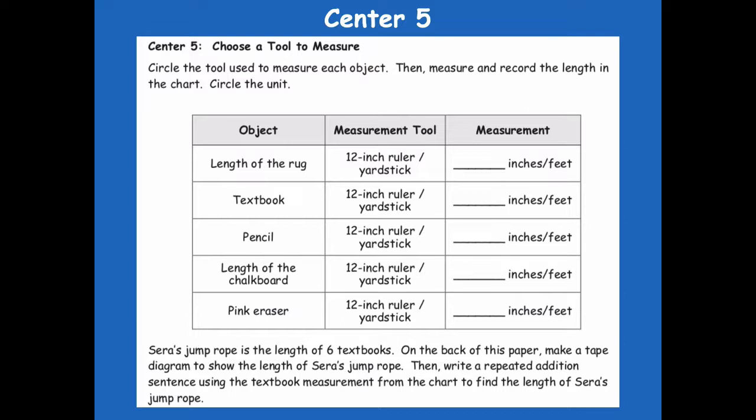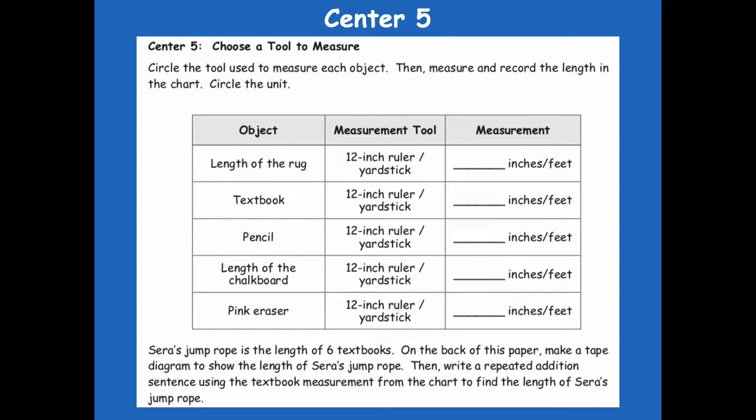And what would you use as your measurement tool? Would you use a 12-inch ruler or a yardstick? Circle one of those, and then you're going to measure. Would you measure in inches or feet? And then you would circle those as well. And you're going to do the same thing for those different objects that are there for you. Now, if you don't have a textbook at home, that's like your math book, if you don't have a math book, just grab a book.